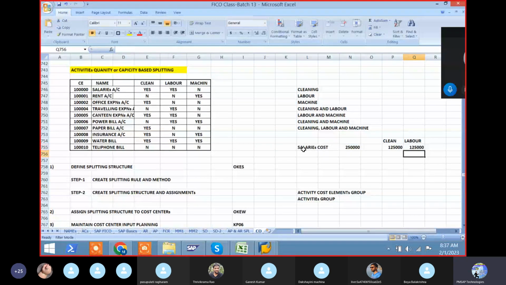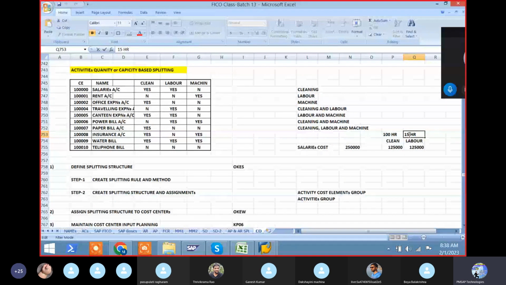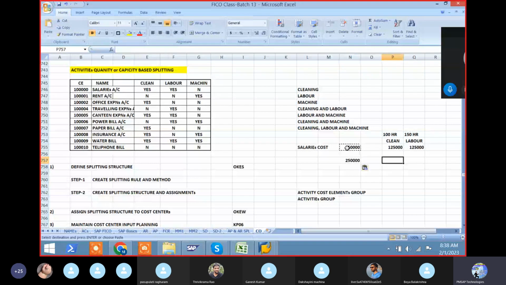If you use activity quantity or capacity based splitting, quantity means whatever quantity you maintained in output planning. For example, my cleaning is 100 hours of work and labor worked 150 hours. Based on this quantity, this cost will now split. How? For example, 2,50,000.